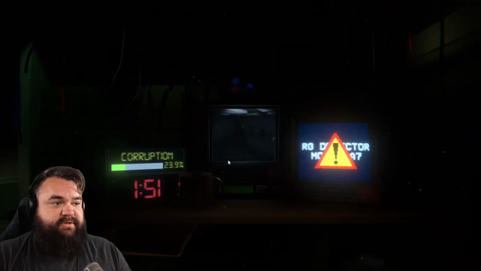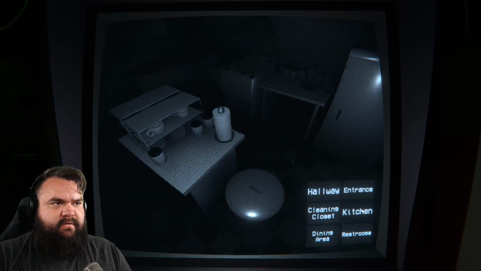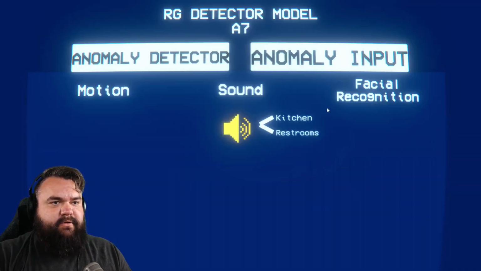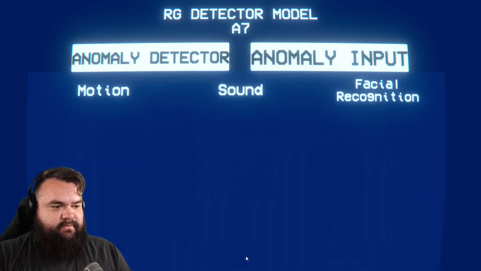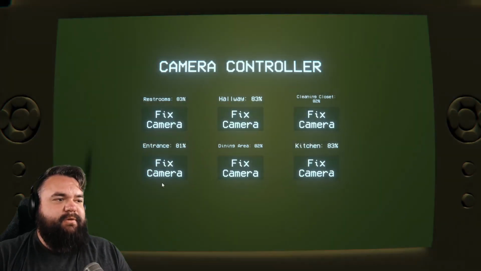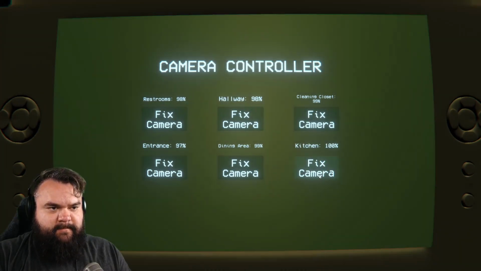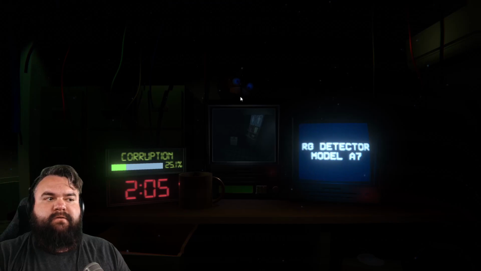Kitchen or restrooms, sound. How am I gonna... Restroom has sound. Input. Restroom. Sound. I really wish I didn't have to... What was that? What was just moving on that screen? I wish I could just click things with my mouse. I don't trust that thing.